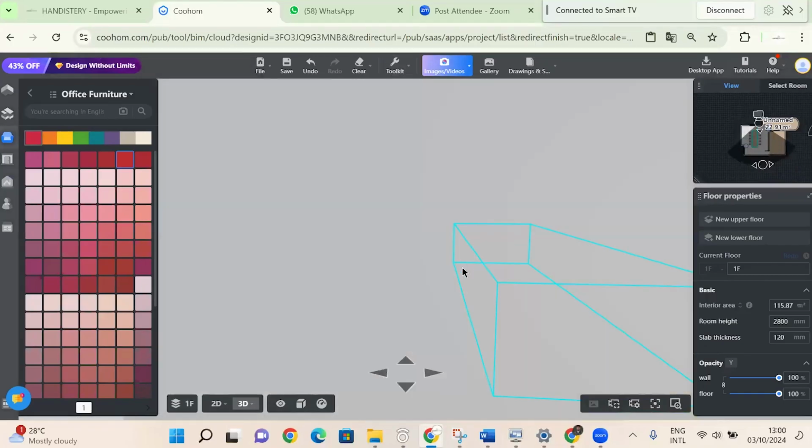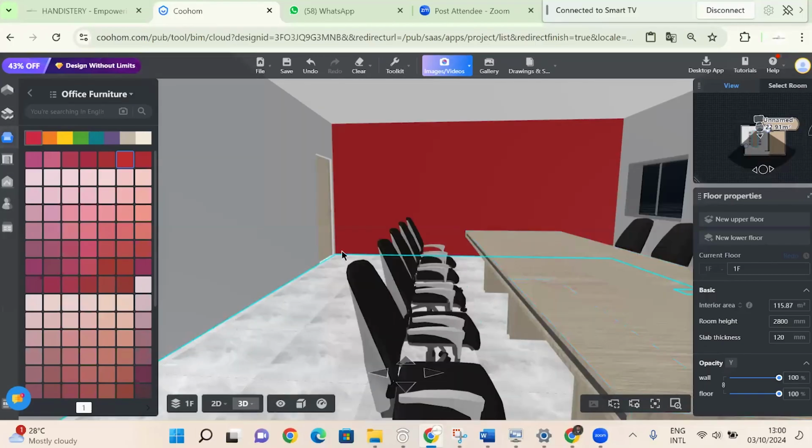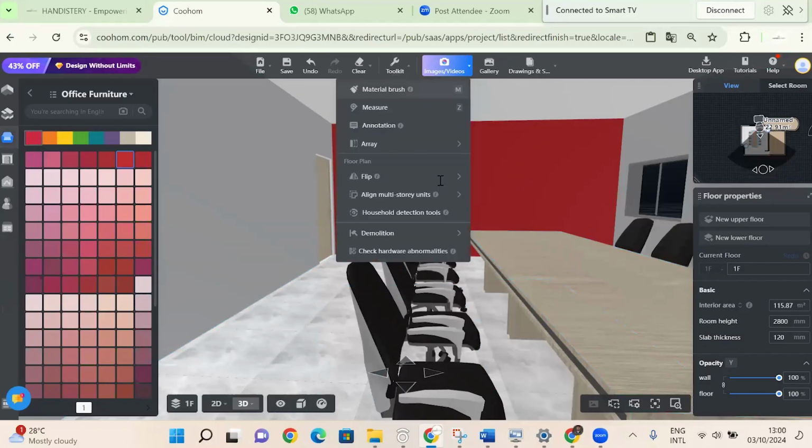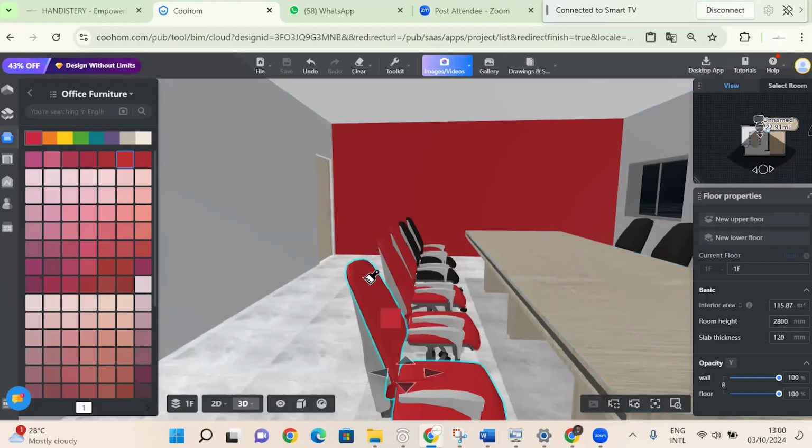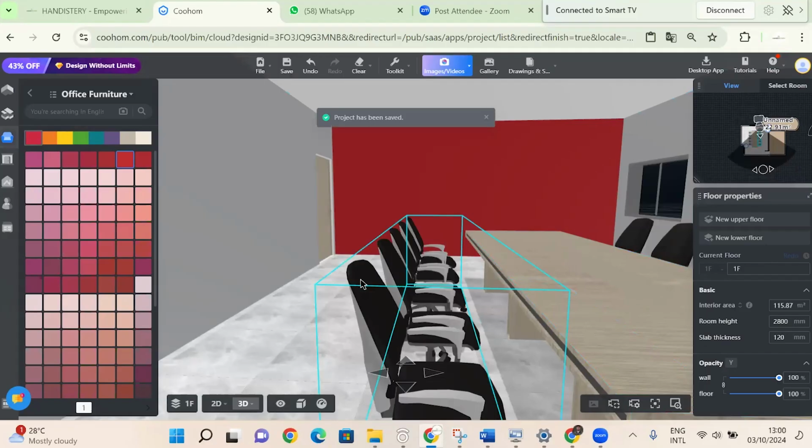So you can match. For example, even these chairs, you can match property. Maybe you want the floor, anything. Maybe you want this wall. You want all of the chairs to be red. You can make it anything you want. Those are materials. You can say, I want this leather to be on this screen, I want this table to be on this mouse. That's match property. That's editing of material. That can be done.